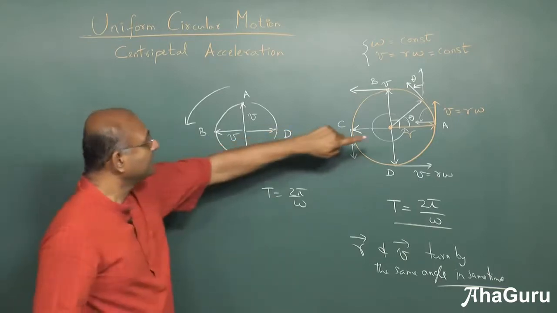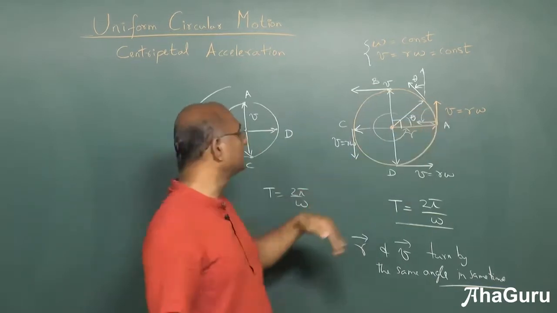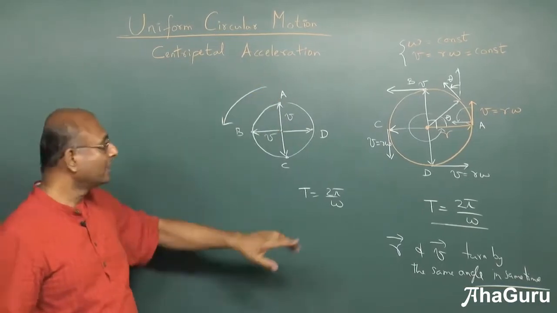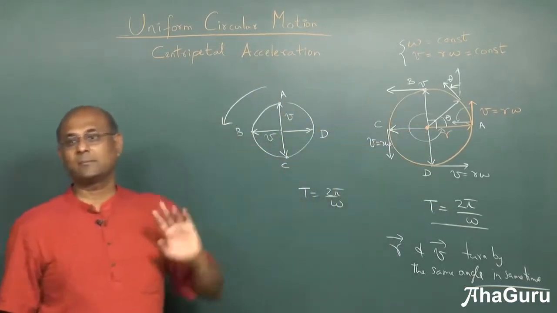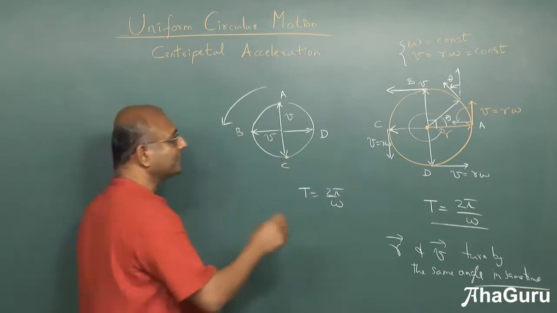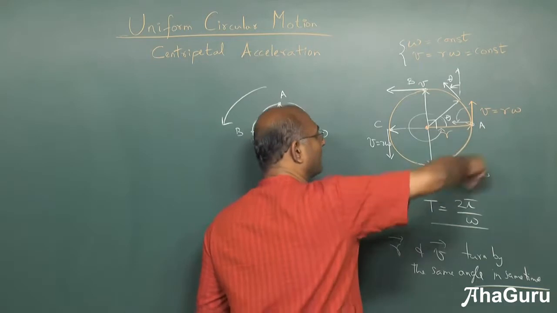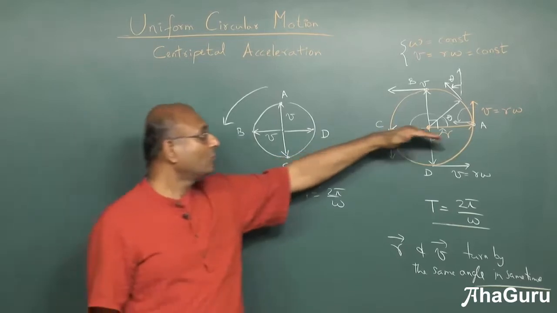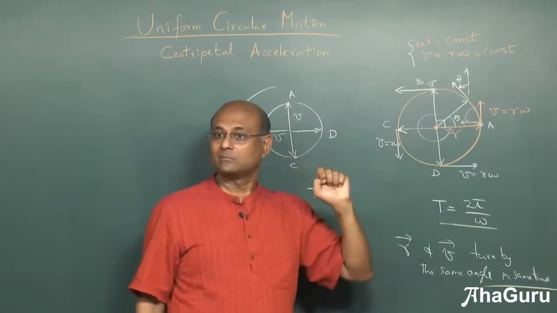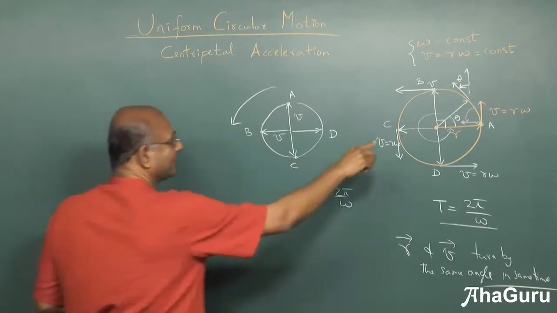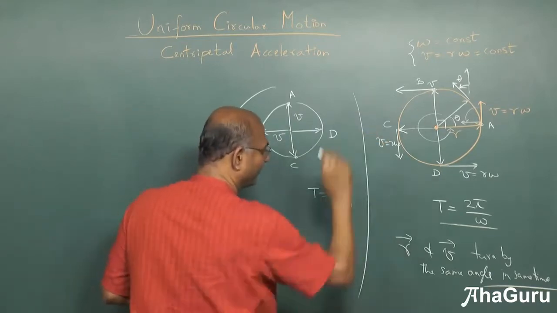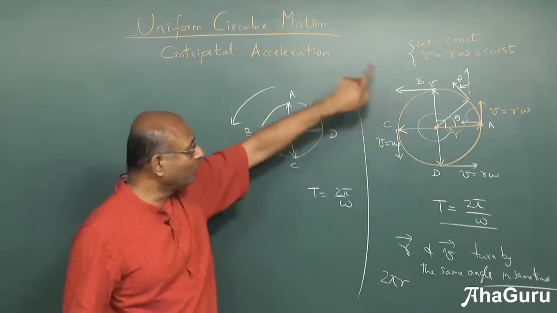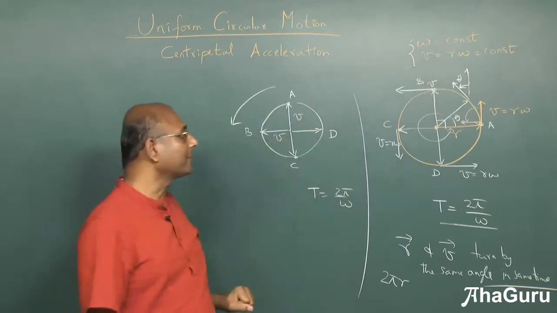So which means if this guy makes a turn of 360 degrees, this will also make a turn of 360 degrees. It's just starting here, that's all. So if that has a time period 2 pi by omega, this has a time period 2 pi by omega. Now the question is, for this point to go around, who is dragging this point along? V. Okay, so V makes you go around. So how much have you gone around? There you can say, for example, that the amount you have gone around is 2 pi r.